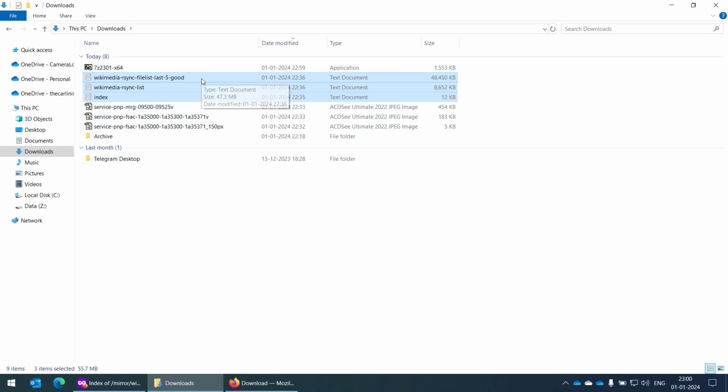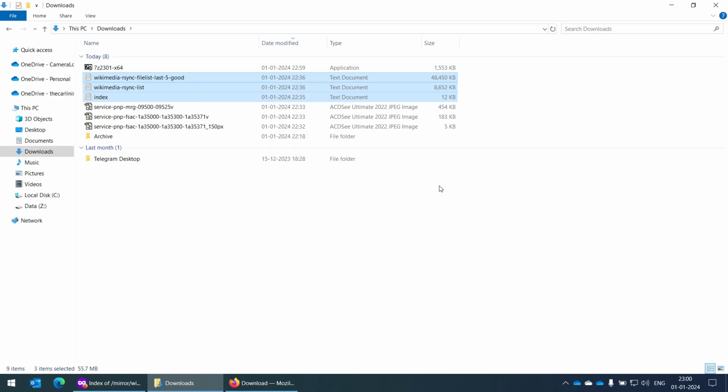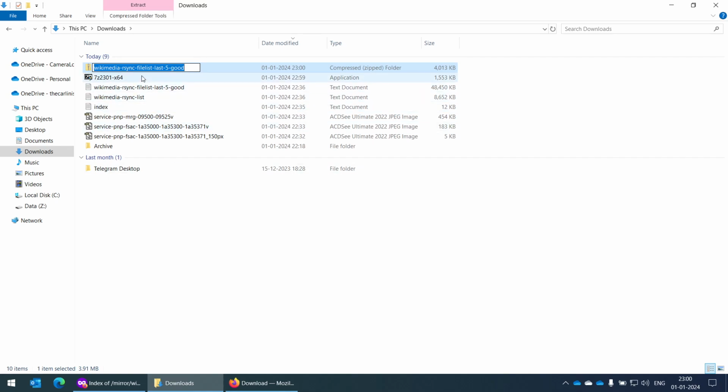Now typically, if you're just using the inbuilt functionality on Windows 10, you would just right click on whichever file you want to compress, go to send to, and then click on the compress zip folder. I'm going to do that right here, and it's going to take the file name of the first file that you've selected and then create a zip file in that, but I'm going to just call it default.zip right now.